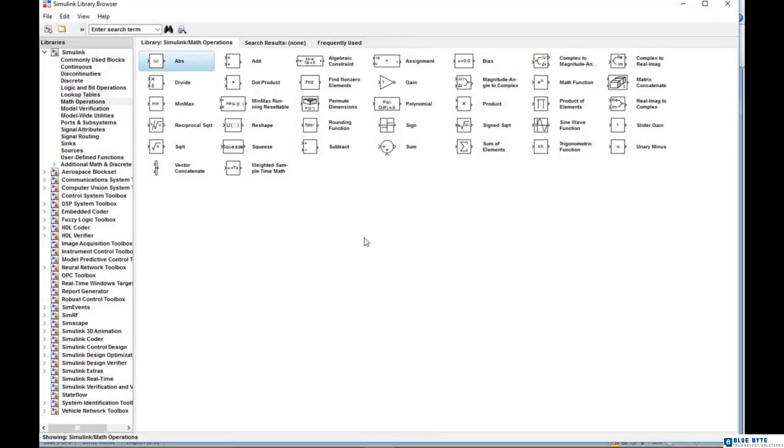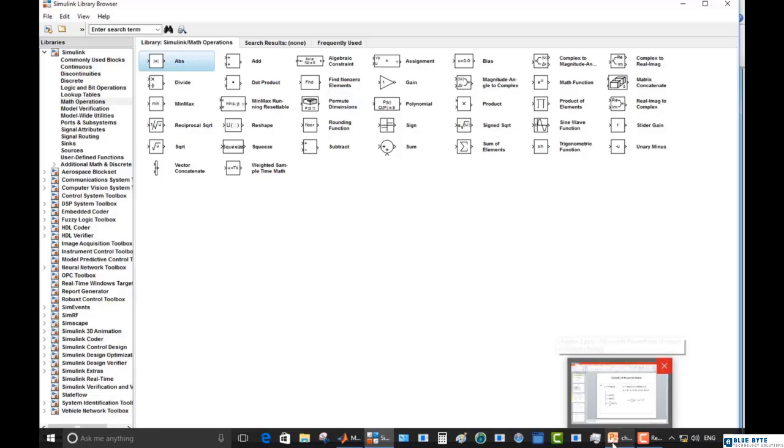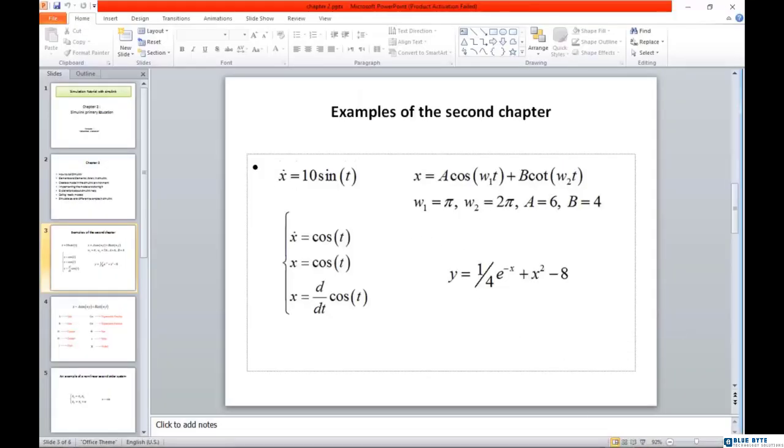Okay, now we are going to simulate another example, which is a bit complex. We can say that it's a system. In fact, here I want to simulate it in Simulink and see the results. Maybe these examples have no practical usage. They are just for understanding Simulink applications or finding different blocks.